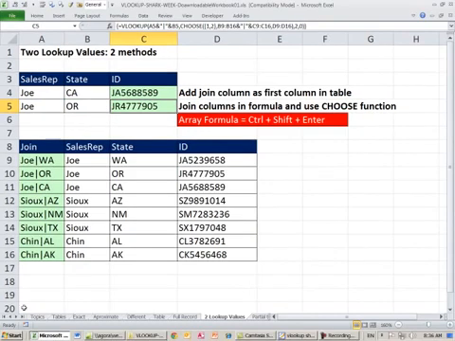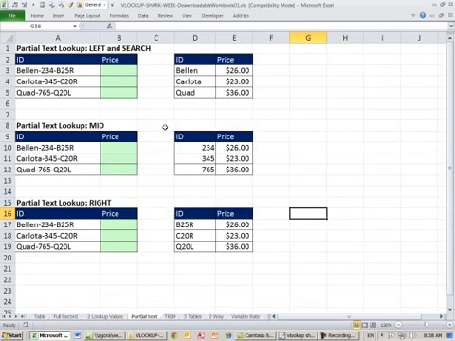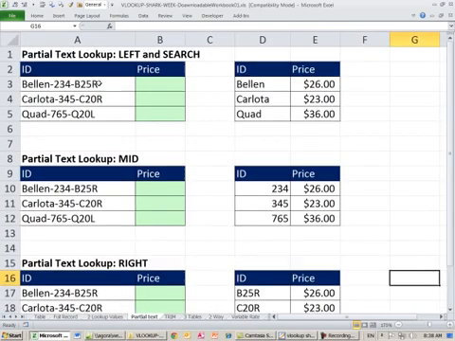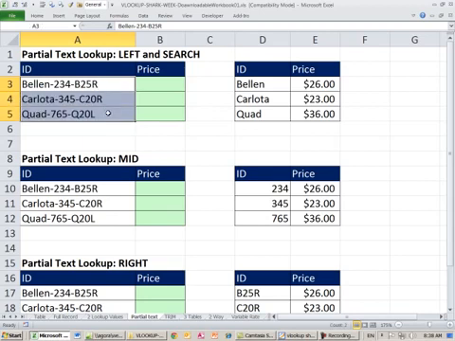Now, there's some other situations you run into with VLOOKUP. I'm going to click on this partial text sheet. And occasionally you get a situation where you have some ID, so you get a data dump from somewhere else, and they use a different ID than you do. But the first column of your table is contained within their larger ID. So in this case, what we want is to find just the word before the dash in each one of these as our lookup value, and then run the rest of the VLOOKUP the way we've been doing.